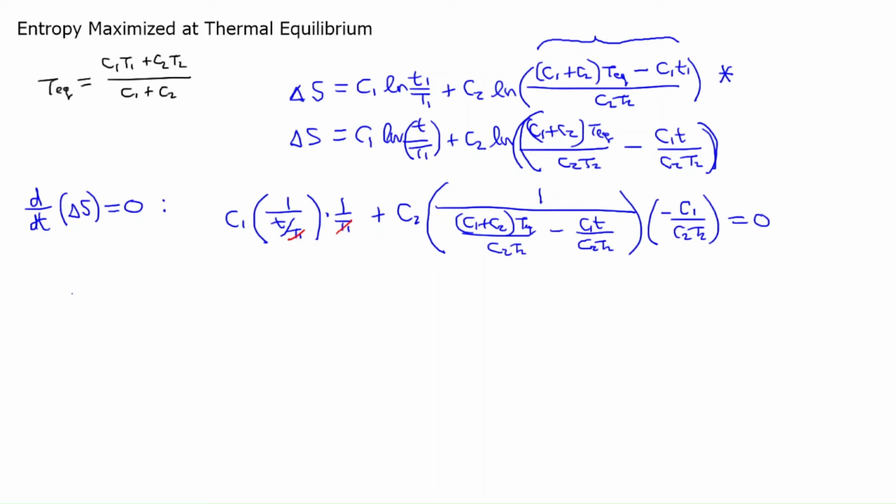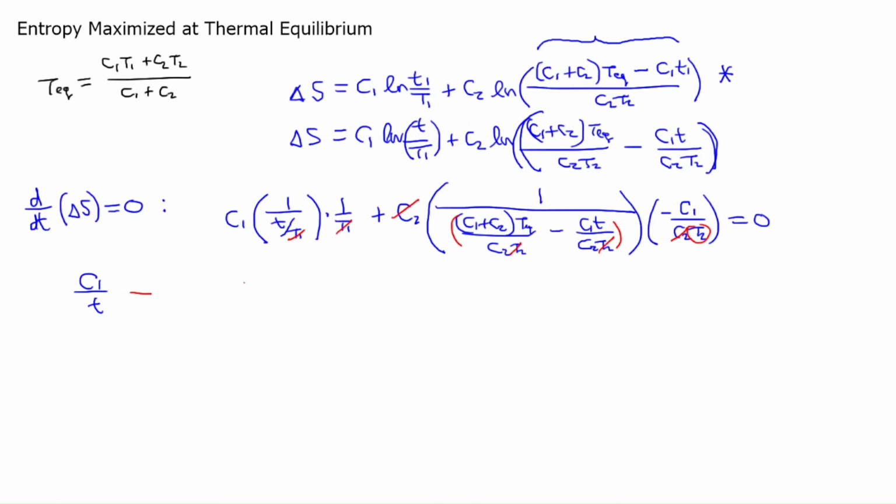Okay, so next step, I'm going to have C1 over T. And then a couple other things are going to kind of cancel out over here. I'm going to get a C2 to cancel. And then I can distribute this T2 into the parentheses there. That's going to cancel out as well. All right, so let's see what we get here.